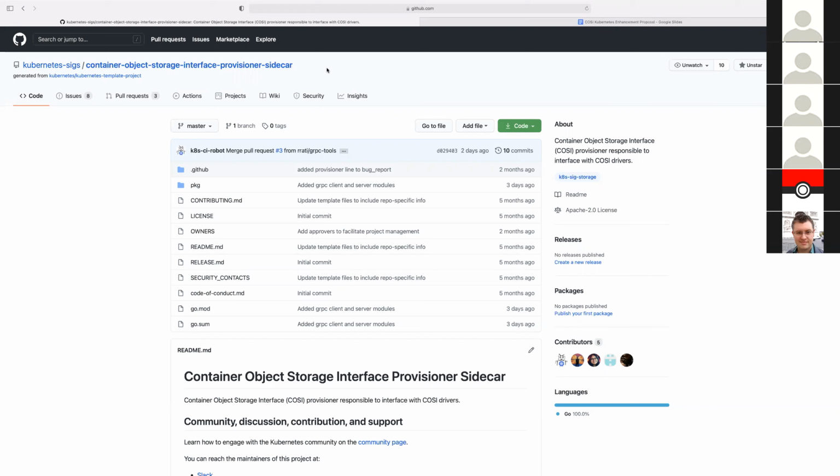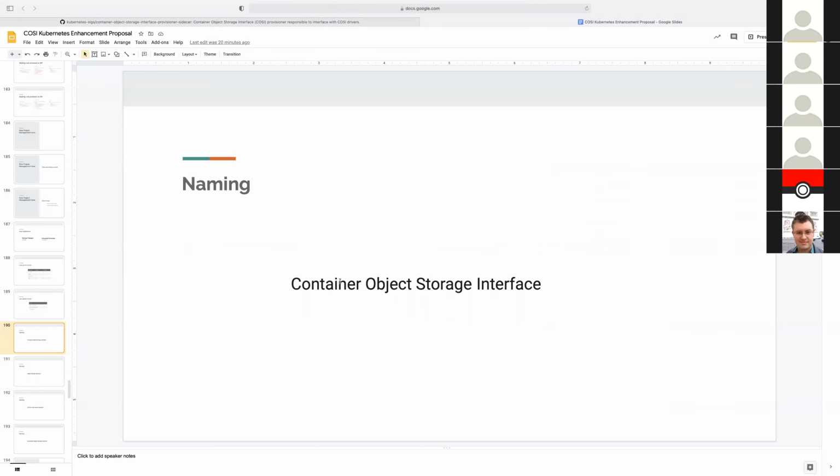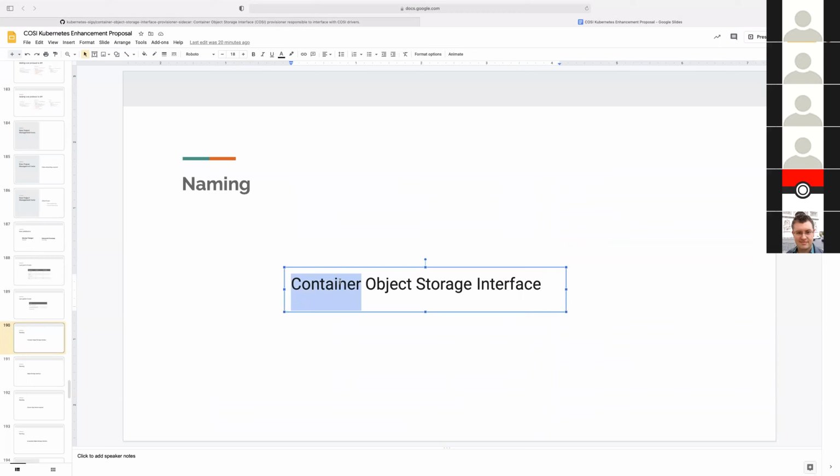That brings us to the naming convention again. Yeah, that's what I'm bringing up actually. The second thing I have is, if you look at CSI, CNI, container storage interface, container network interface, they're all specific to the container itself. They're an integration with the container. So regardless of who the container provider is, as long as they satisfy OCI, another standard, Open Container Interface, they can integrate with CSI and CNI.